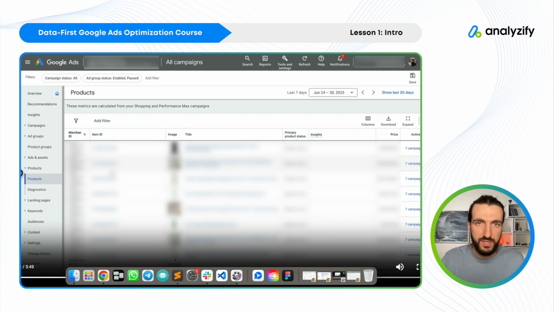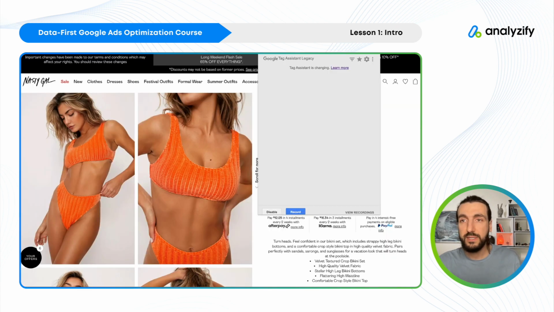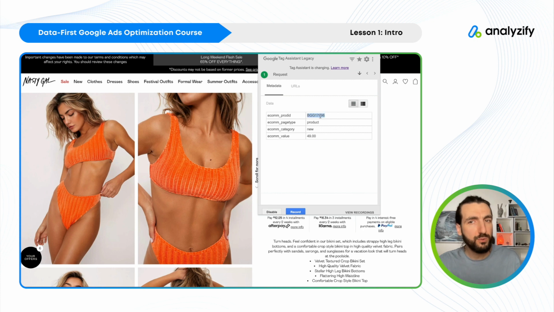Sometimes you will see different ID formats, like Shopify underscore country currency underscore product ID, variant ID, or only SKU. For instance, if you remember, this store was using something that looked more like an SKU. The other store which we just checked was using more of a variant ID format. You will see a lot of stores using Shopify underscore country code underscore product ID underscore variant ID. There are different formats, and it is a very common mistake.